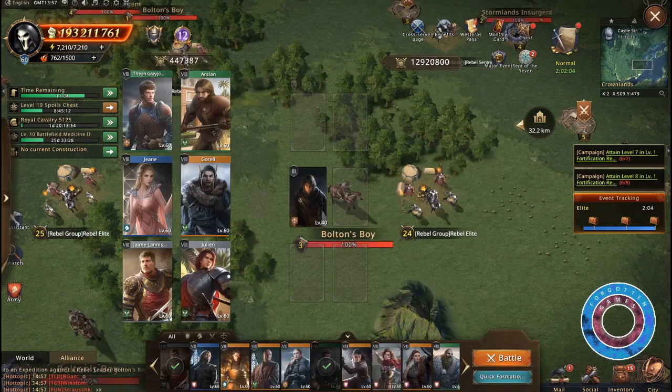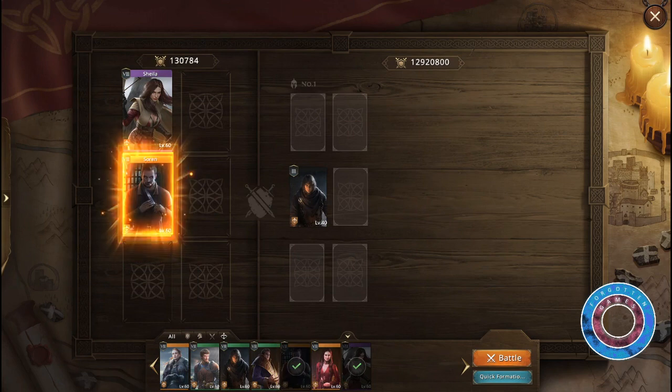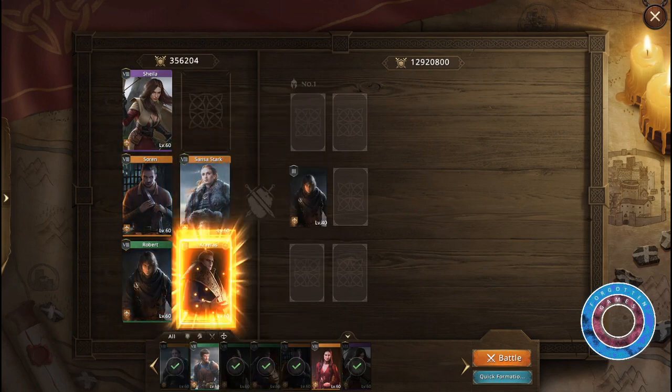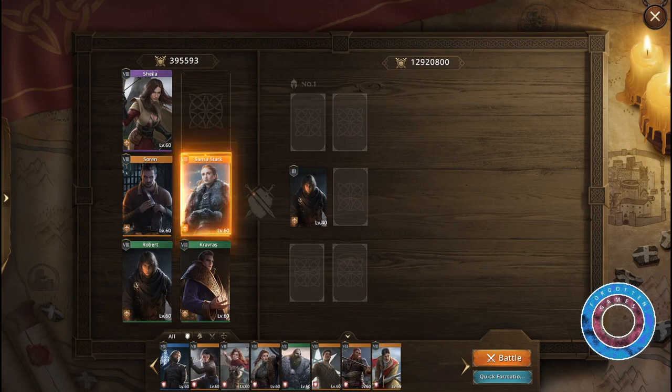Okay, a level 3 Bolton's boy. Now if I saw my archer tutorial, I know the following people do the most damage. Sheila, Soren, Robert, we'll put Sansa front. Okay. So the rest is not free to play, of course. So we have one filler. Maybe give them a tank, right? I don't like that. Okay, we're gonna do this first.